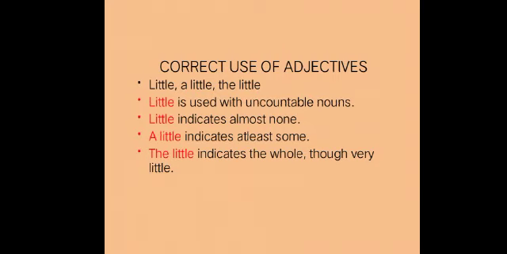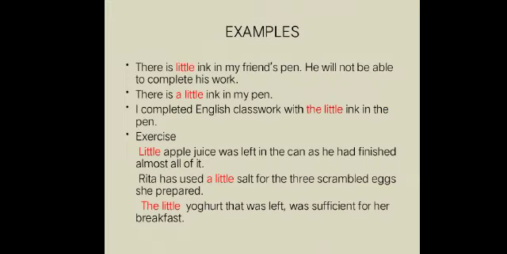Little is used with uncountable nouns, which we cannot count. Little indicates almost none. The meaning of little is almost none. A little indicates at least something is there. That is the meaning of that. And the little indicates the whole, though very little. Whatever is left already there, to show that we use the little. With other examples, we will understand that. See these examples.